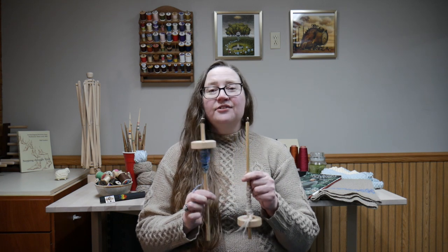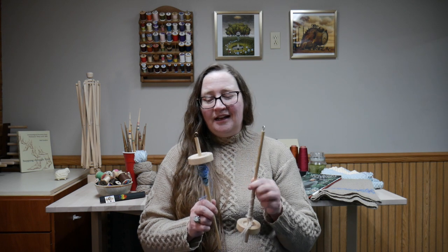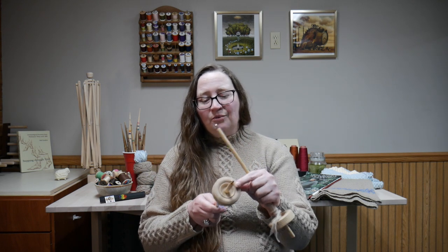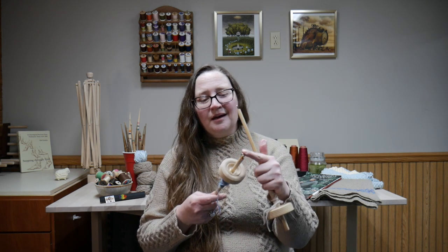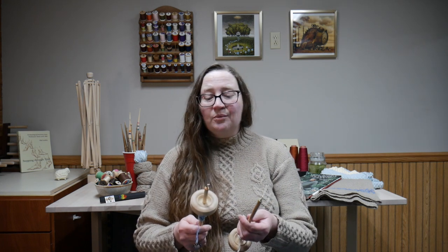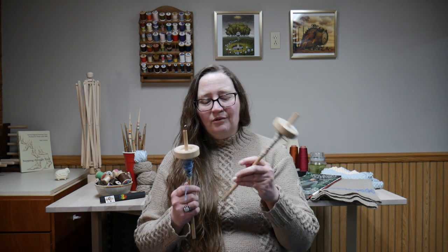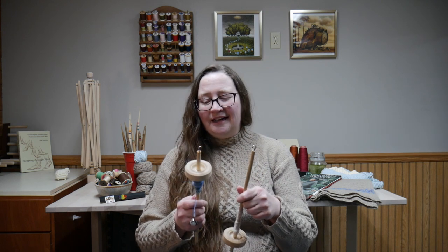These are my very first spindles that I used. They are, again, a dowel cut to a certain length with toy car wheels, cup hooks on the end. They're glued together. I didn't know anything about this, so I couldn't decide whether I wanted a top whorl or a bottom whorl. So I made one of both, one of each.